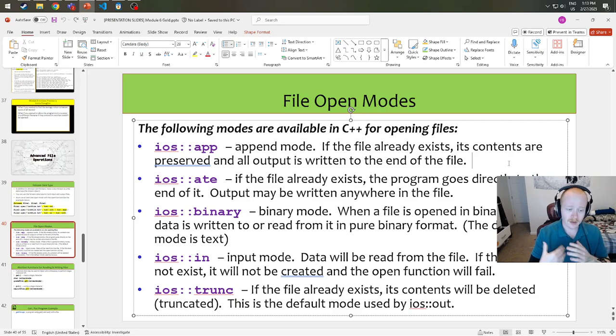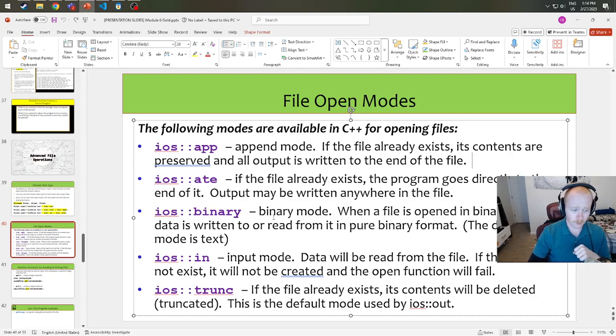The next one is ios::binary. In class, I was hating on this because I'm like, who needs to read and write in binary? But it is actually more efficient in a lot of scenarios. The idea of it is that we speak to the computer in computer language, zeros and ones, maybe hexadecimal. So it's not human readable, but it is computer readable. It ends up being faster, but we'll talk more on that in a few slides.